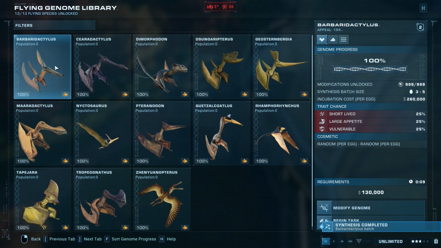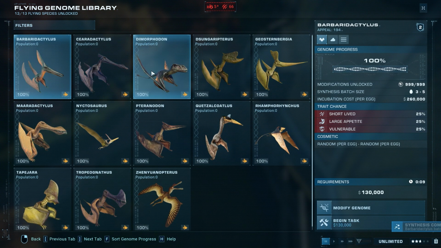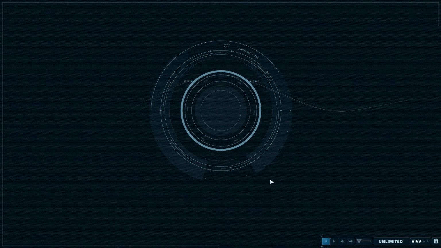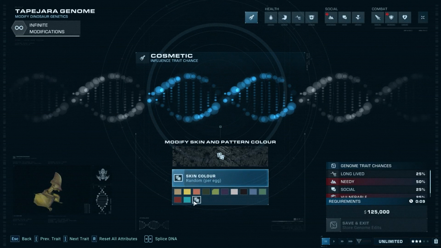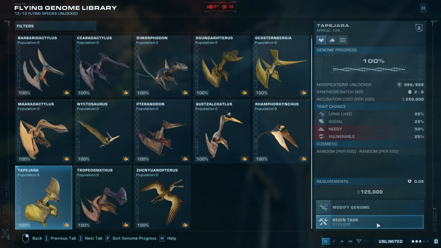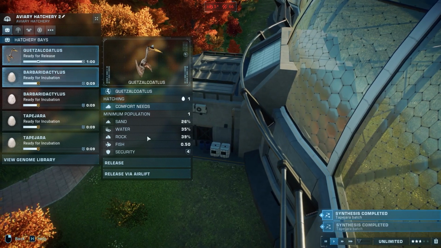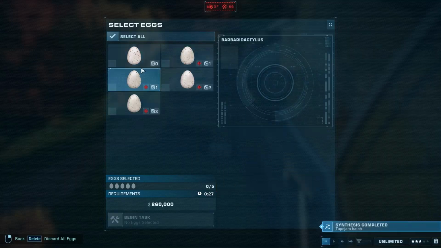How are we doing size-wise? Let's get some... Tapajaras. My desire to say Tapajara instead of Jara is overwhelming, but I know it's incorrect. Let's get some tapas. How many of these do we get? 6. I want quite a few of those as well. I want it fairly busy, you know?